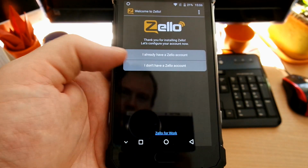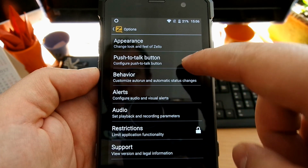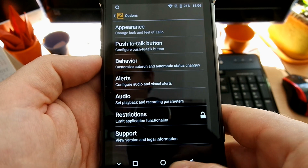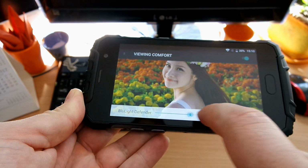This comes with the radio, and this is the PTT walkie-talkie service, so you can use the mobile frequency to just talk with your colleagues on the construction site, or if you're doing something very secure and you want to have a secure connection, this is a very, very good option, the PTT. Unfortunately, it can't be turned off since it's a system application.